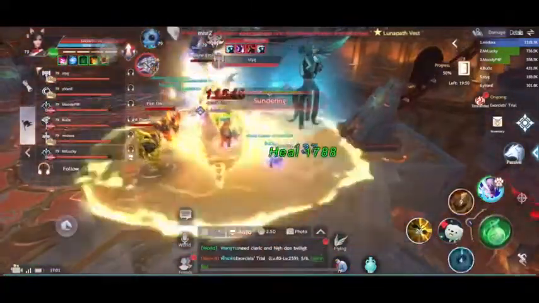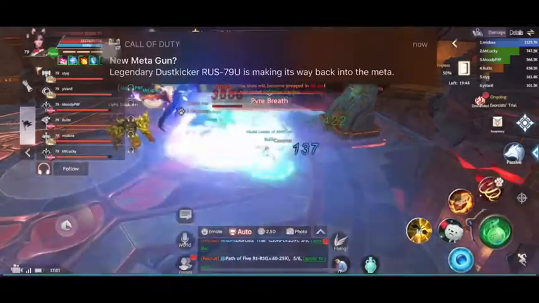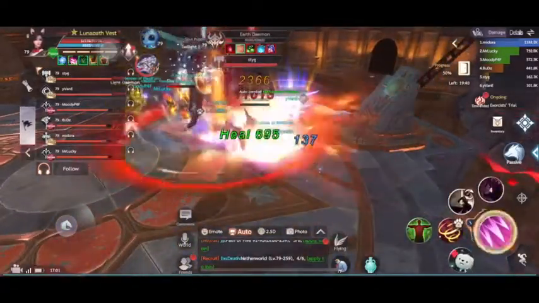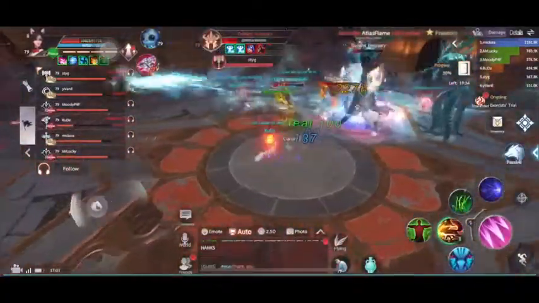Okay guys, the first tip here is to eliminate the earth elemental. There are three elementals here, which are the iron, the water, and the earth.